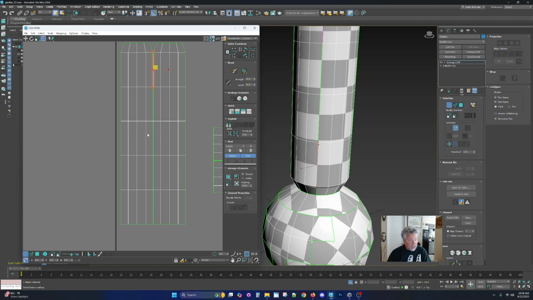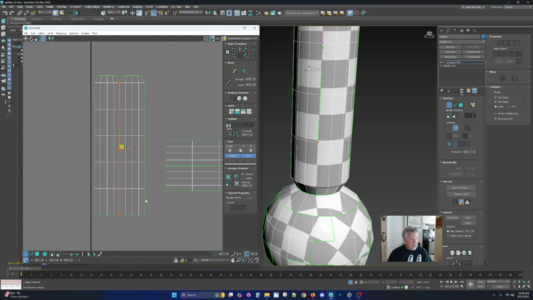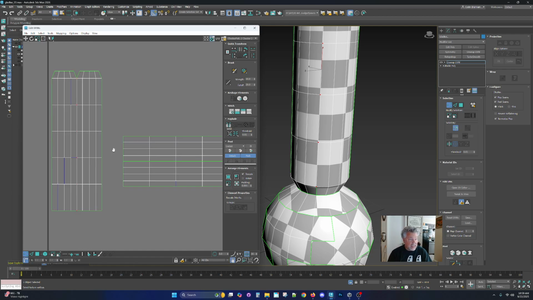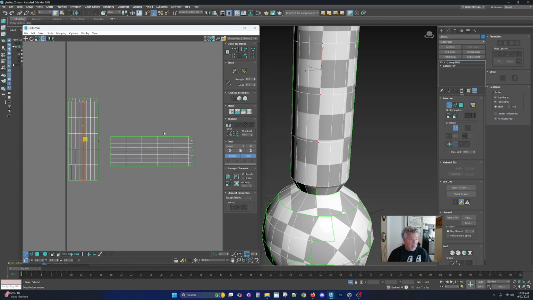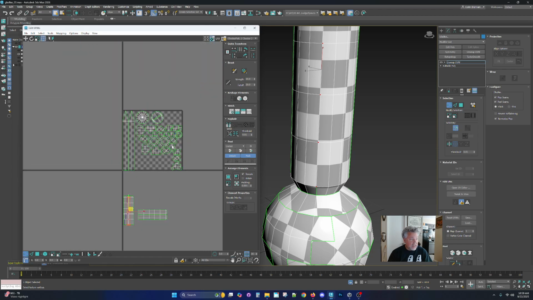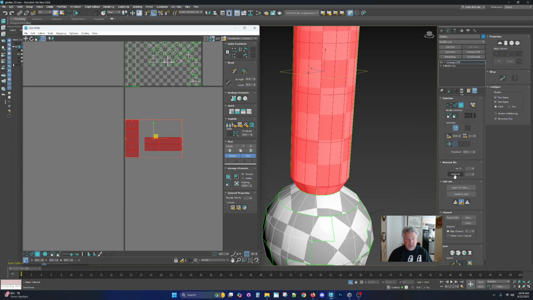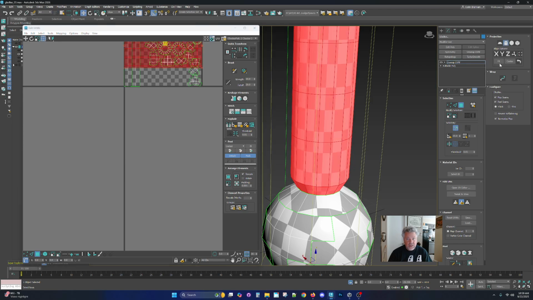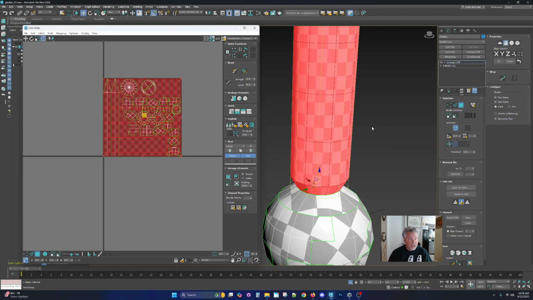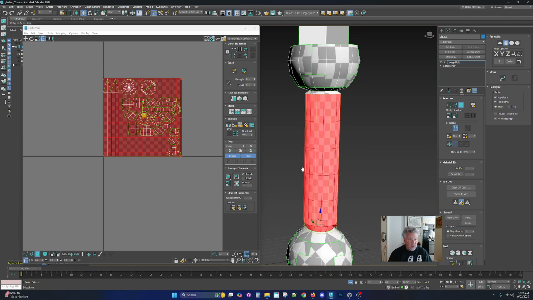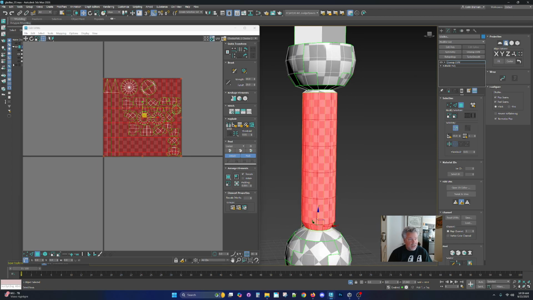Since these are clean, I can go ahead and select one and grab those vertices, and then right click and hit weld selected. Okay, that's going to be a tedious long job for something that I see is clearly just a cylindrical object, but I'm not going to look at these guys as part of the cylindrical structure. So instead, I'm going to grab these faces and repeat that projection modifier setup. Projection, fit, see that it's just the handle. If I want to grab that, I'm going to go ahead and grab those faces too.